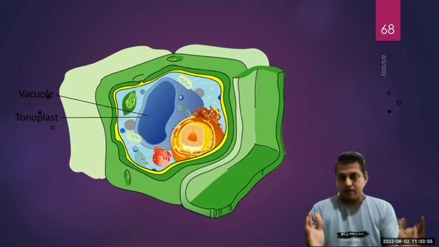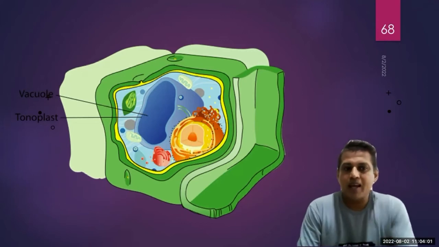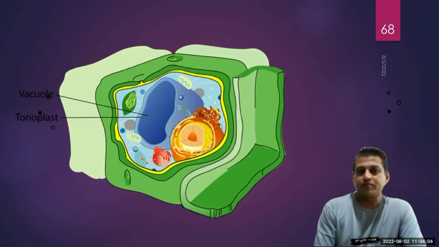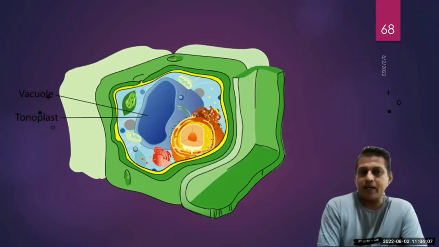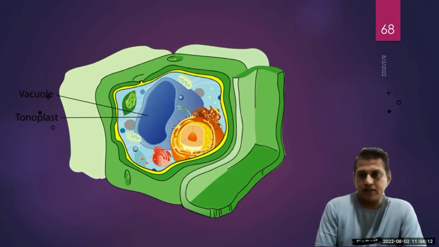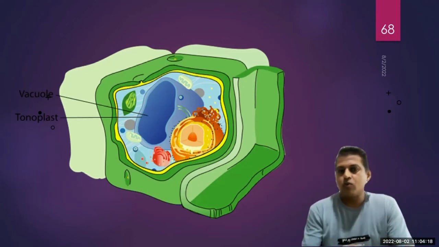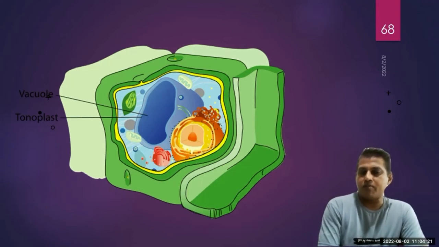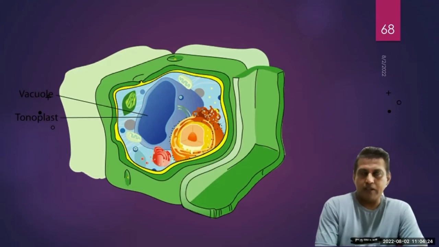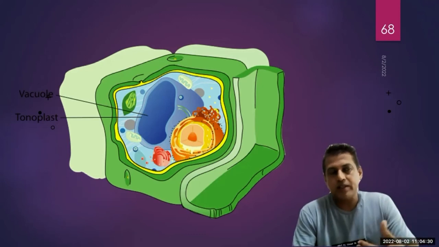And the membrane of this vacuole is a single membrane. And the single membrane has another name. Because of this importance, the membrane gets a name called tonoplast. Tonoplast is the vacuole membrane. That's the vacuole membrane, right? Tonoplast. Now, why is the vacuole important for the plant? When we are learning about plants, we have to learn about the vacuole again and again, and its role in so many functions.